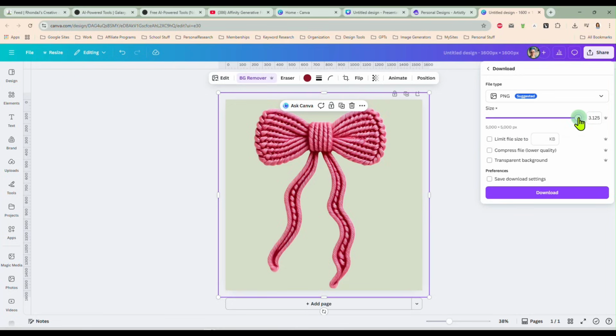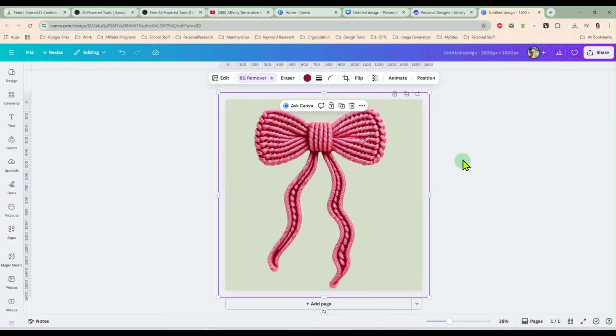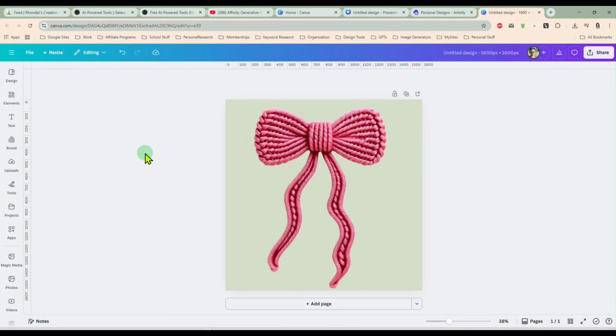And when you do that, it is actually 300 DPI when you download. Crazy, right? What a sneaky way to get a 300 DPI download out of Canva. Anyway, though, that's not what we're talking about today.